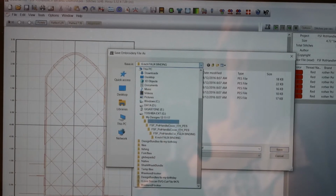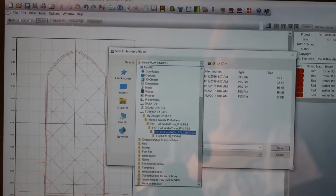So I will get this done, get it hooped, and I will show you my next step.